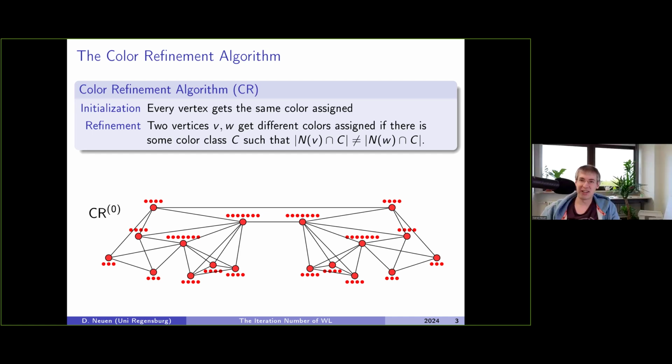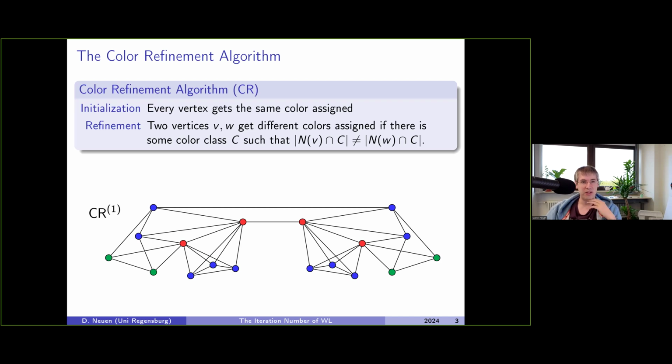Anyway, we can see we have different vertex degrees. Here there is a vertex of degree 4, and we have a vertex of degree 7. So we know these cannot be mapped to each other by a symmetry. Now we can take this information into account and update our coloring, so that the new color is basically the combination of the old color red and the multi-set that I put above the vertex. Okay, so we get this coloring now with 3 colors, and now we can repeat this process.